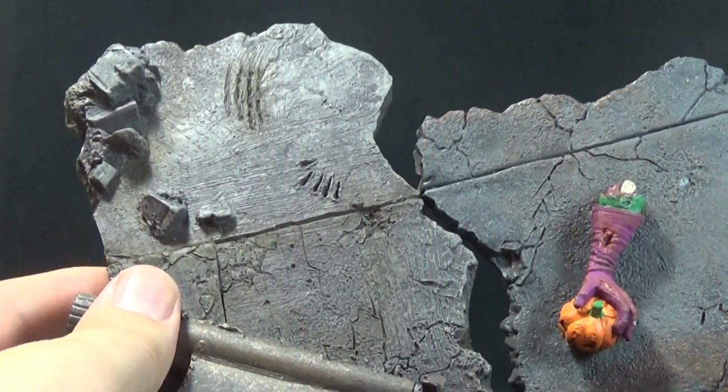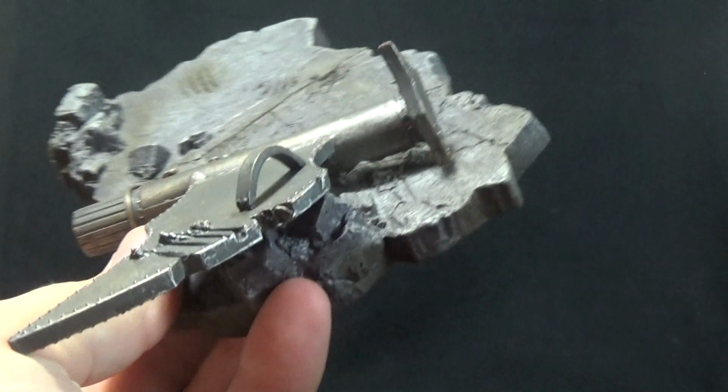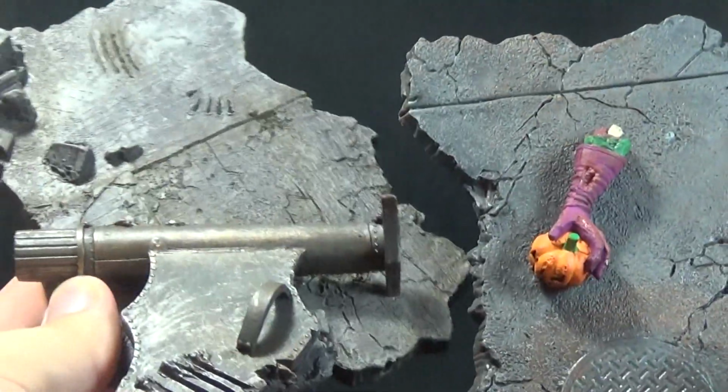But still cool that they match enough, and of course we have the Green Goblin hand here, and then we have the glider, so we're obviously building towards something.